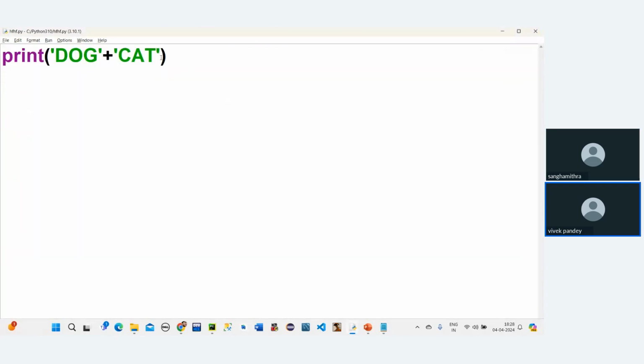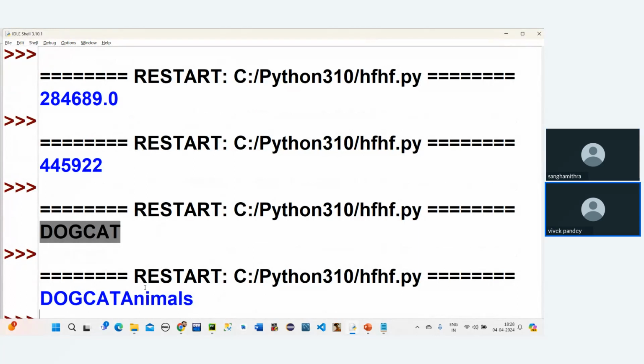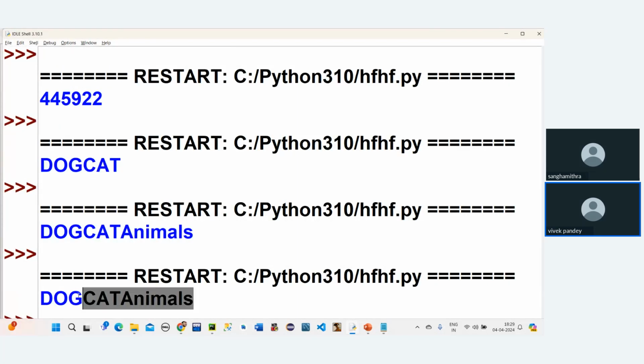Now if I write here plus animals, everything will get concatenated, right? The animal also came, meaning it comes right next to it. Now I want to have something in between, some space. So I put a space like this and like this. Will it take the space directly? No, it is not taking. So what do we have to do to get some space? My requirement is not to get this.